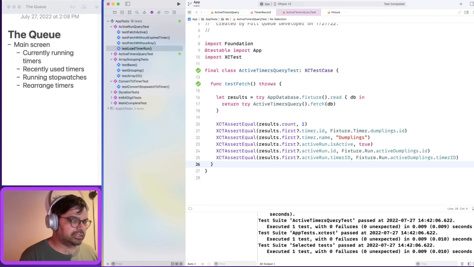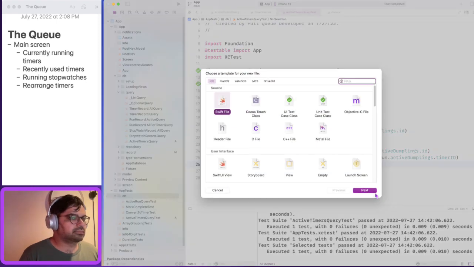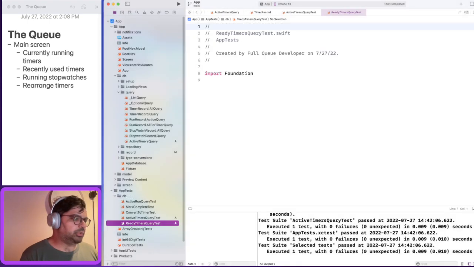And in a similar way, let's have an inactive timers test. I guess these two queries are like the opposites of each other. Even if I say this out loud, we're loading everything into memory.